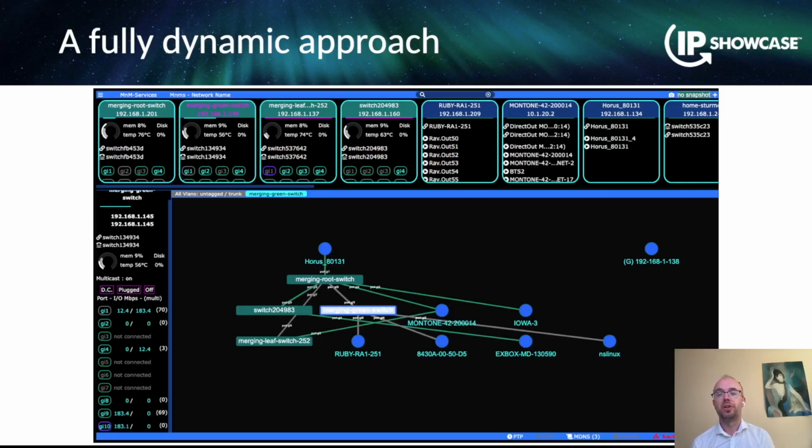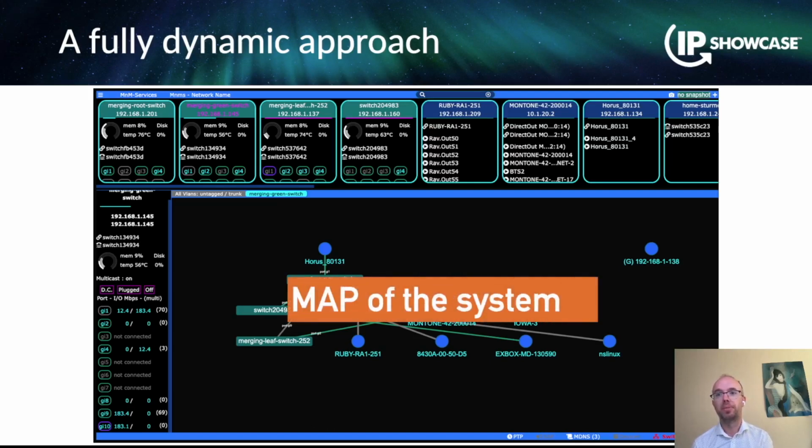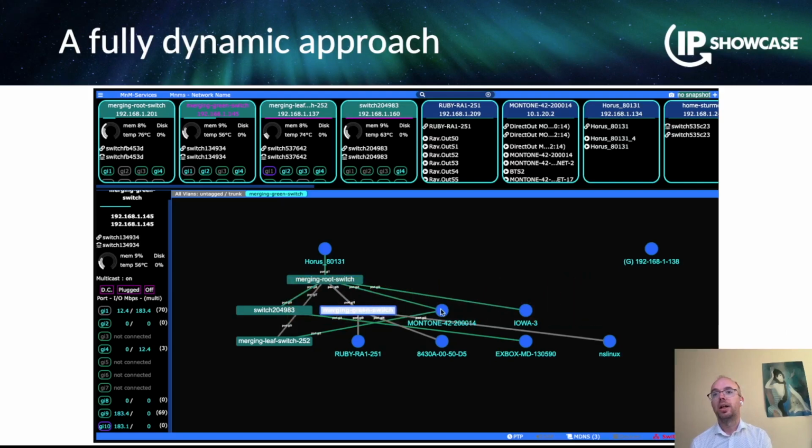So this is the interface of MNMS. You will have first the map of the system, which shows you the switches and the devices and how they are plugged together. Here you can see the Montone devices that I have on my system, which is dual, just two legs, one on each switch: the root switch, which is the spine of the system, and the leaf switch 252.